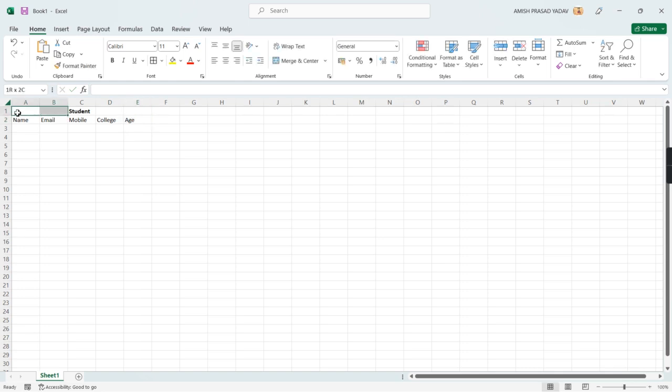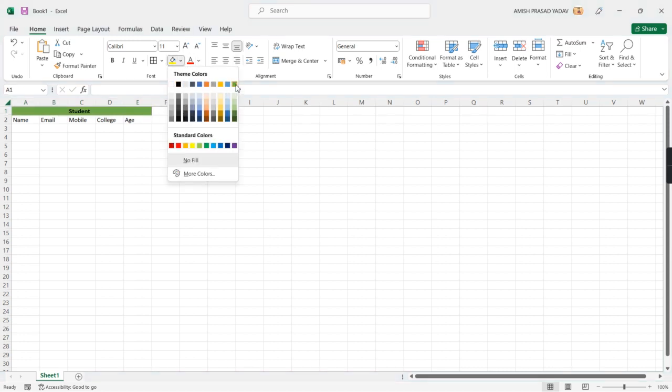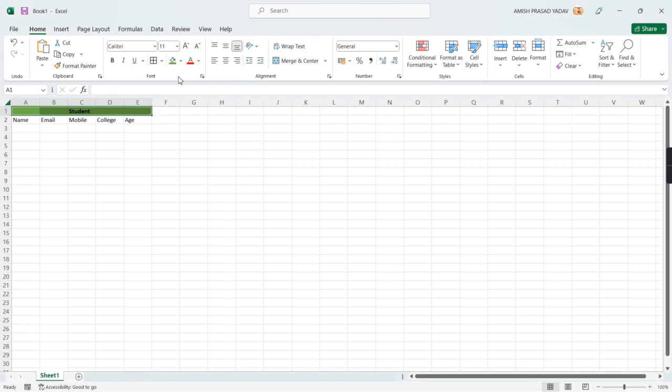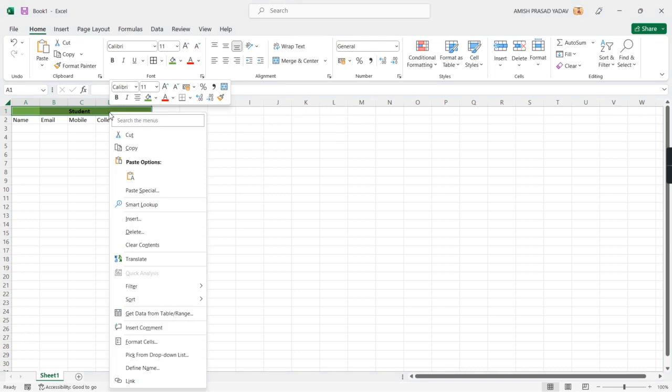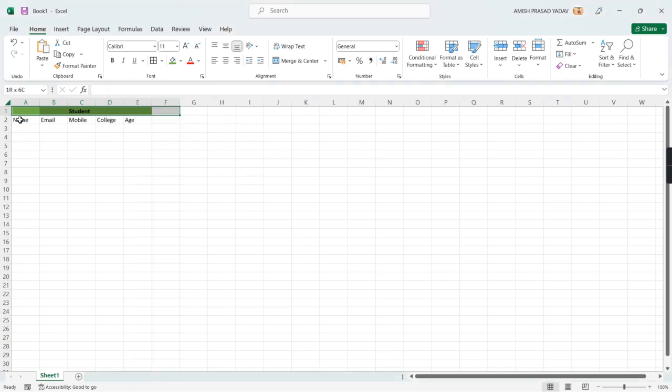Let me give some color to this student table, and add a border.